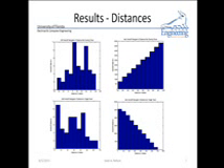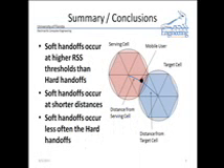So in here you can see it's between 60 and 100 meters for the serving tower on soft handover, and between 0 and about 70 meters for the target tower, whereas for the hard handover it's between 100 and 1,000 meters for the serving tower, and 0 to about 700 meters for the target tower.